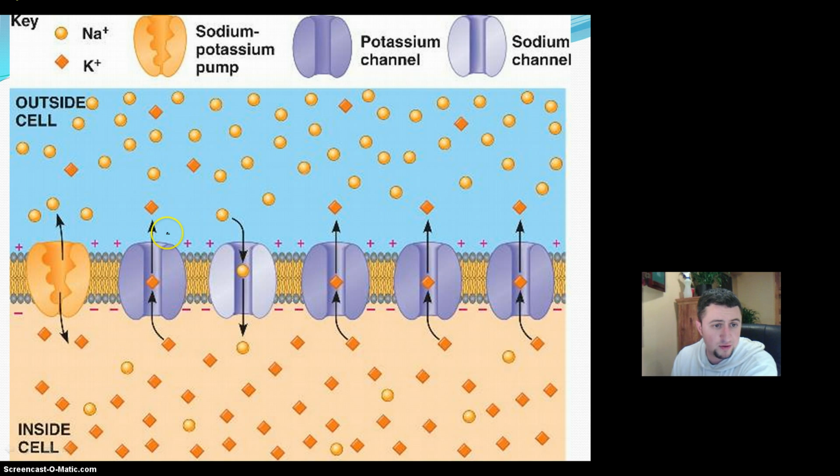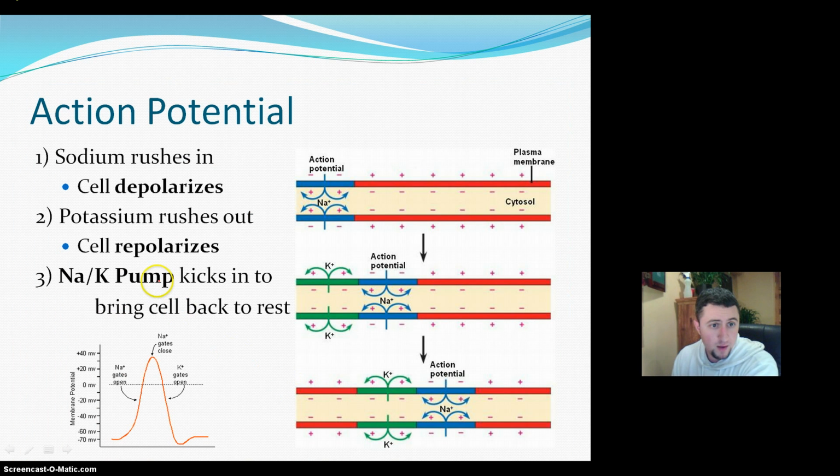So I'm going to walk you through briefly what's actually happening when a cell fires. I thought this diagram would be easiest to look at first. Again, the sodium channels are going to open, and we're going to get some sodium rushing in. As that sodium rushes in, it's going to depolarize the cell. And if it depolarizes enough, bam, we are going to get an electrical current being fired. That's called an action potential. The actual exchange of that happening is called an action potential.